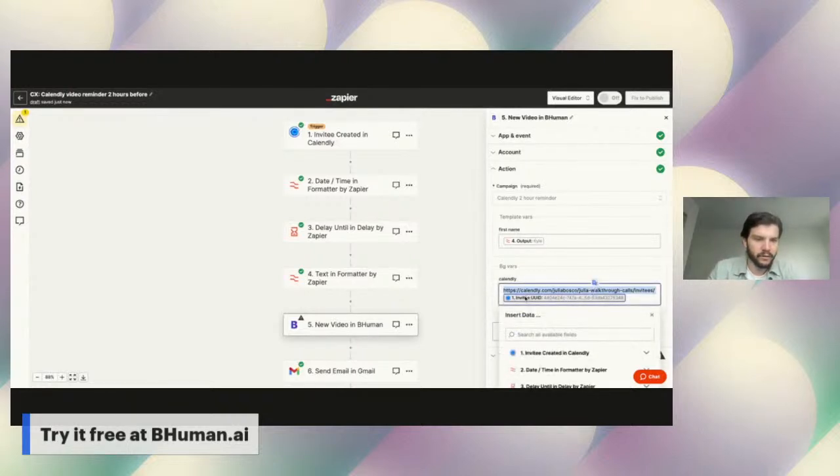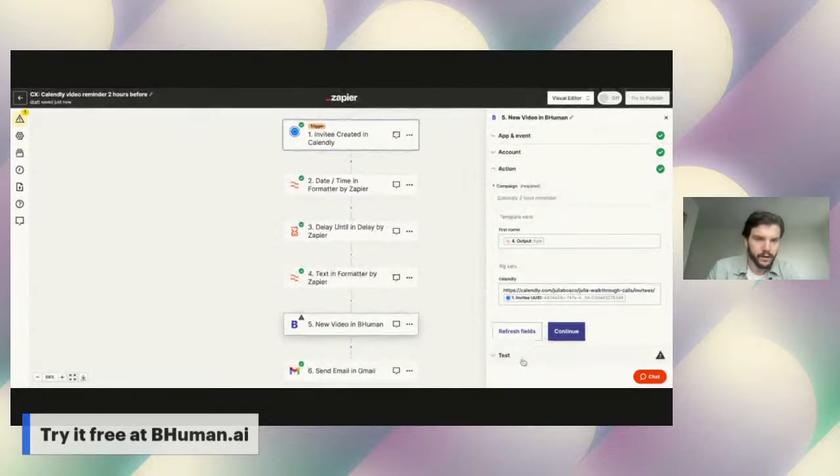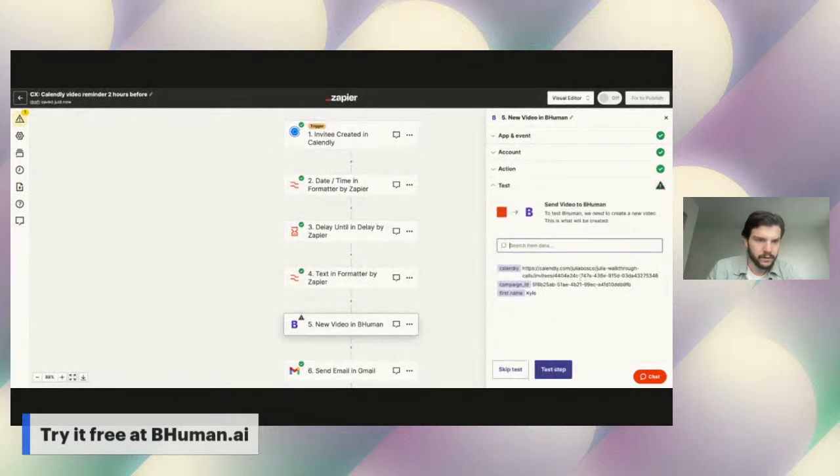If you take the event UID of a Calendly and you put that at the end of this link here, so kind of like this. So you have your event, Julia walkthrough calls / invitees, and then you put the event UID, which they give you in Zapier. So to give you an example, the event UID for this one, let me just find it.